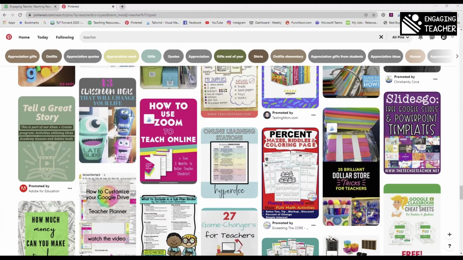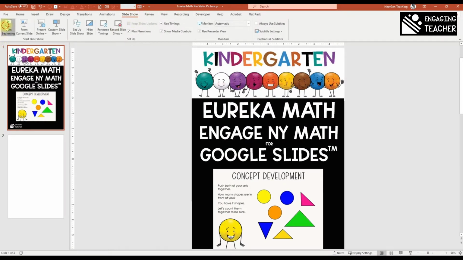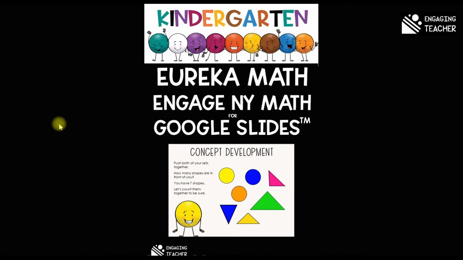Okay, so I put a pin sample together for you, and I just want to see what you think about it. Is it hitting what you wanted? So let me get it up here. That would be what your pin would look like. Cool. All right, so big simple font. We have Google Slides in there. I didn't even mention that. And then that's one of the slides of my lesson. So that's good. That's exactly what I want.